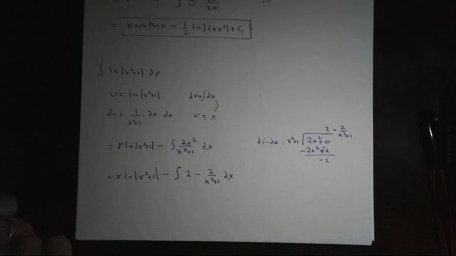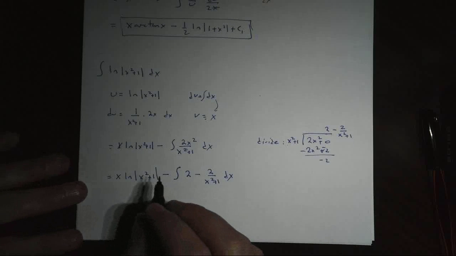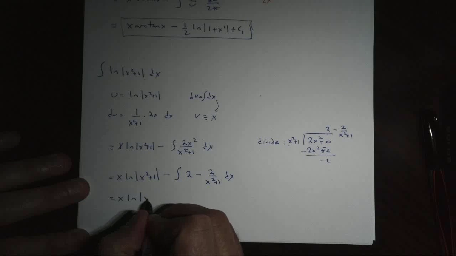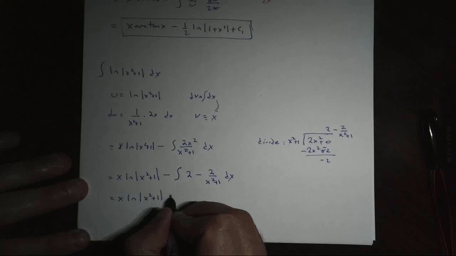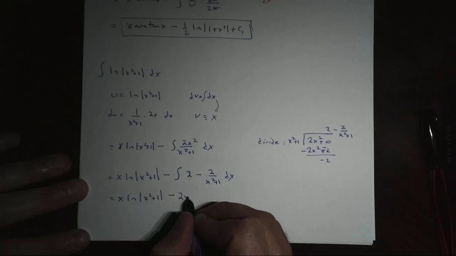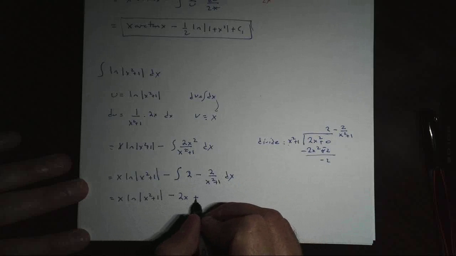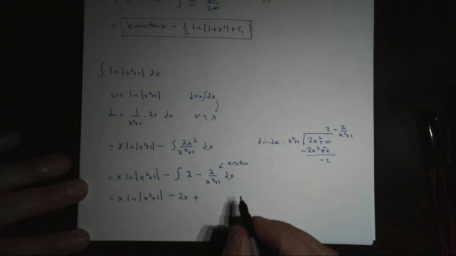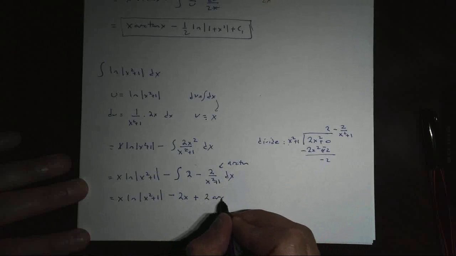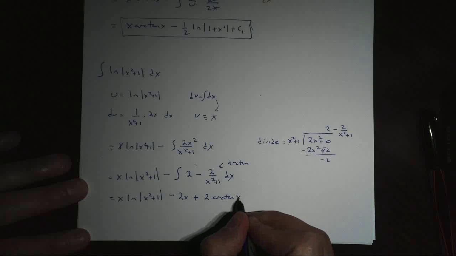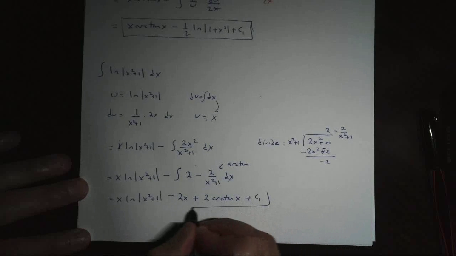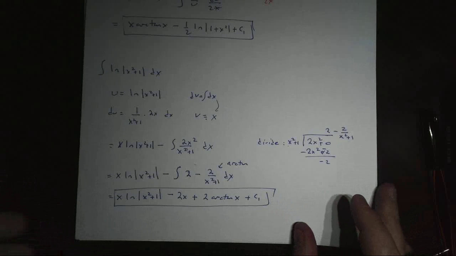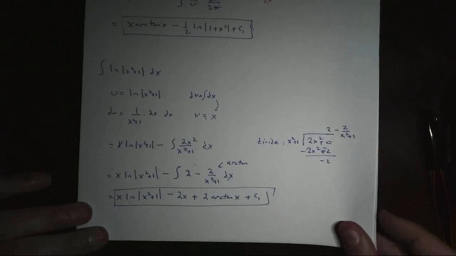I like these problems because they're more like a puzzle for us. We're going to try to solve them. So when we take the antiderivative, we're going to get x natural log of x squared plus 1 minus 2 just becomes 2x minus or plus when I distribute. You should recognize that's our arctangent, arctangent of just x plus c1. Wow, look how long that one is. And that's not going to be near as long as our last one will be.